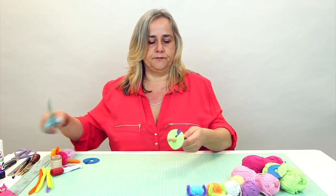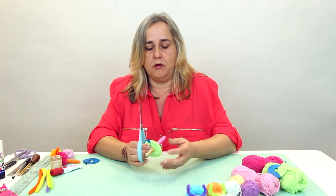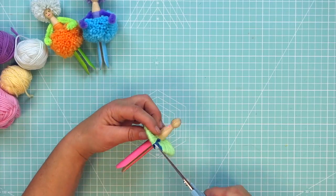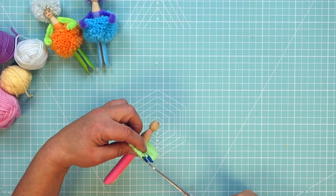and then, and this is the moment of truth. If this all goes horribly, horribly wrong, I apologise now. Take your scissors, insert the point between your two layers of card, and then snip.